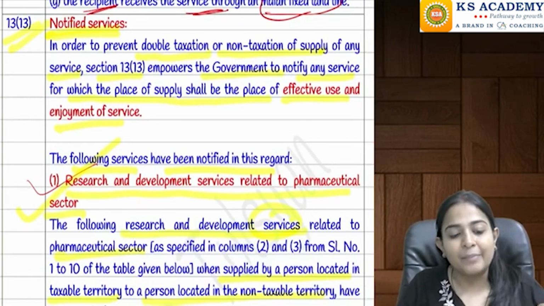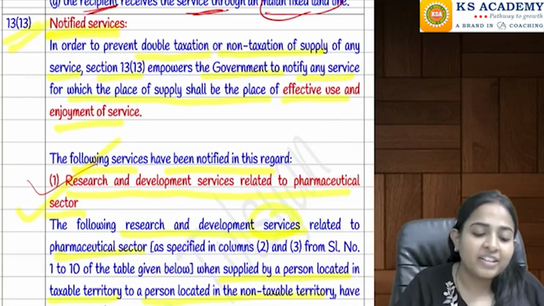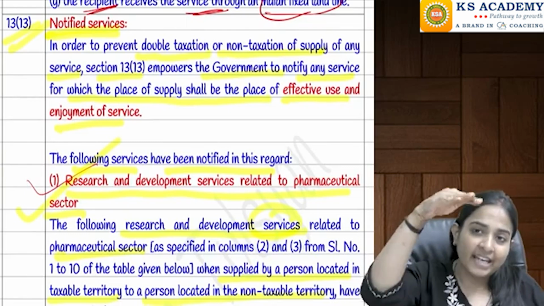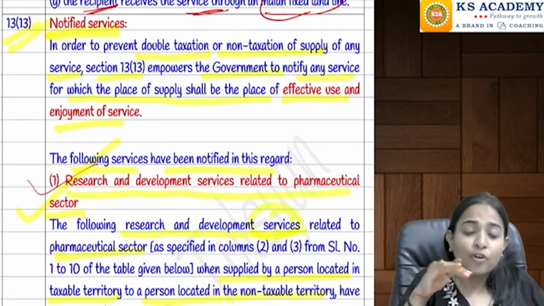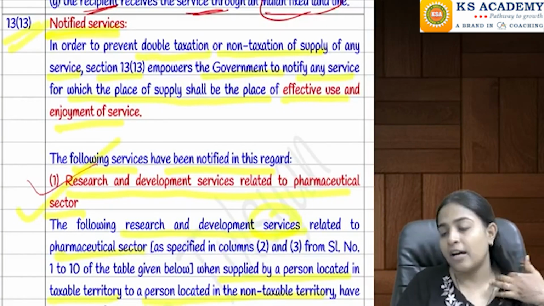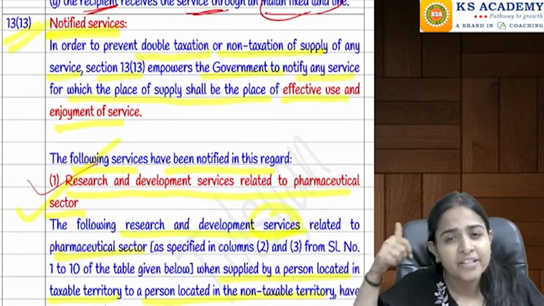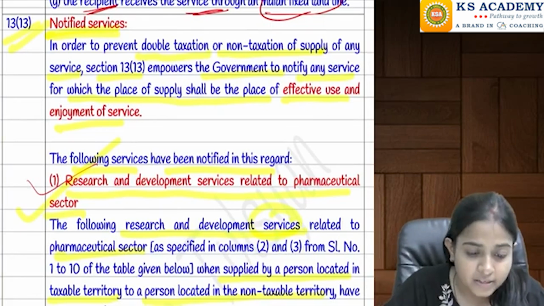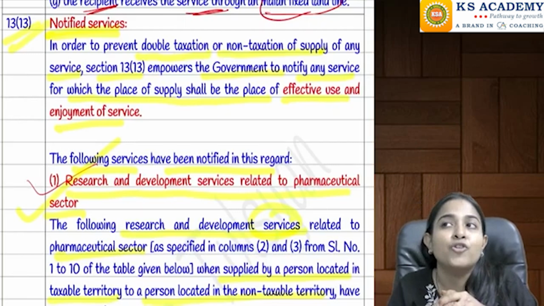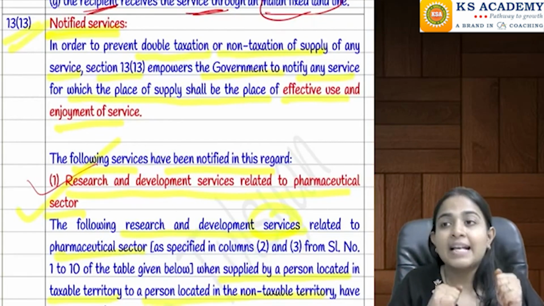And similarly, whenever there is any supply, either import or export, of MRO service, that is maintenance, repair or overall service in respect of aircraft engines, aircraft components, or ships or vessels or their engines, either we are availing their service, our airline company or shipping company availing their service, or vice versa, they are availing our service, then can we say here also, as per section number 12.3, the place of supply should be the place where the service is actually performed?